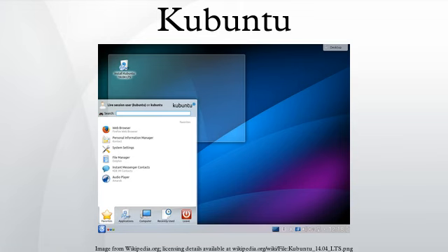Kubuntu is an official derivative of the Ubuntu operating system, which uses the KDE Plasma Desktop instead of the Unity graphical environment. As part of the Ubuntu project, Kubuntu uses the same underlying systems. Every package in Kubuntu shares the same repositories as Ubuntu, and it is released regularly on the same schedule as Ubuntu. Kubuntu was sponsored by Canonical Limited until 2012, and thereafter by Blue Systems. During the changeover, Kubuntu retained the use of Ubuntu project servers and existing developers.